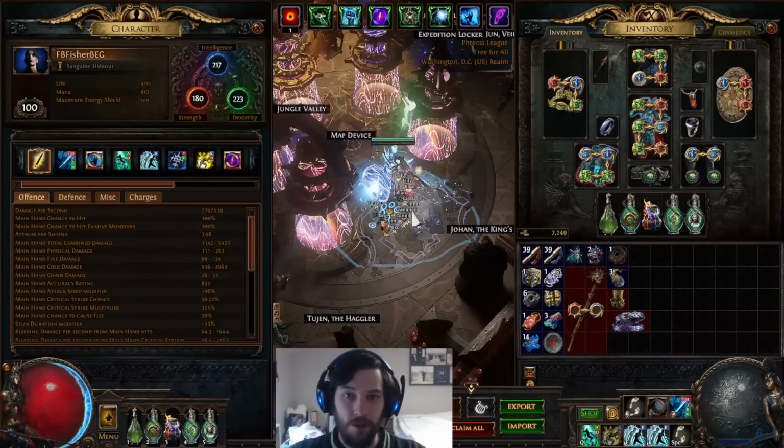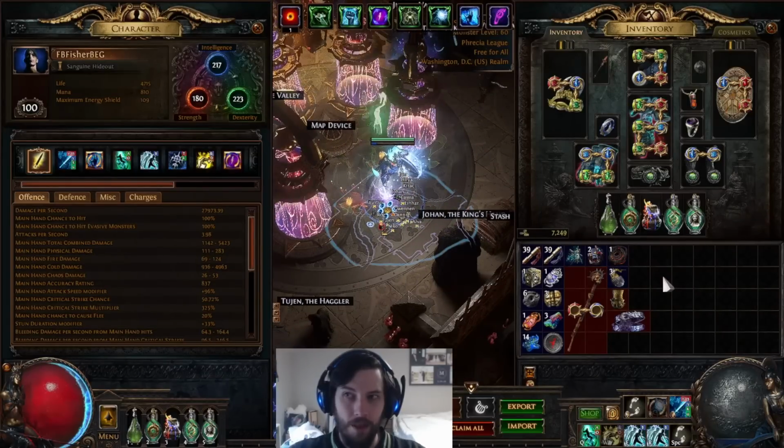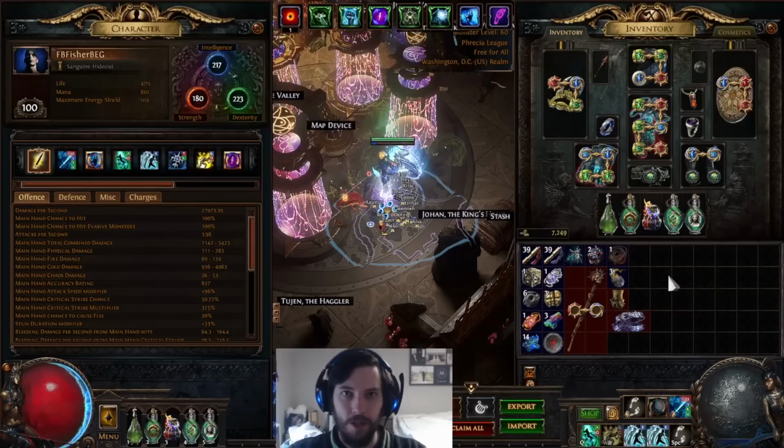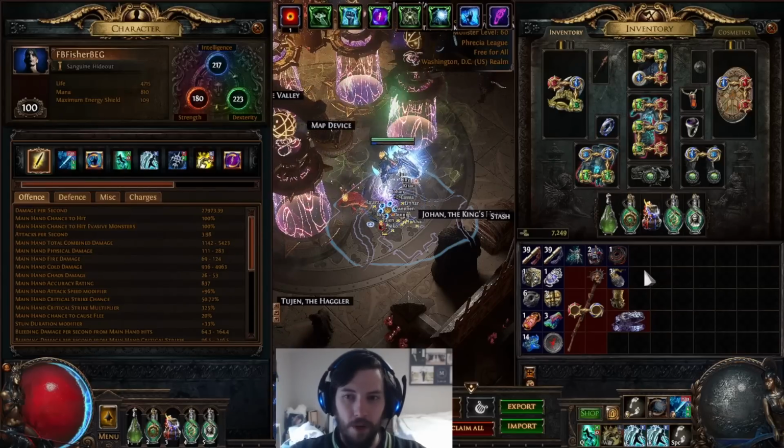And if you're squishier than I am, then it's possible you'll die to a random Soul Eater. I think it'd have to be a really, really bad combination for a Soul Eater to kill me.